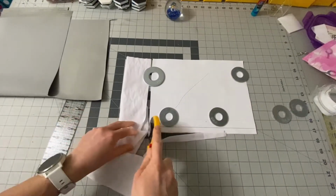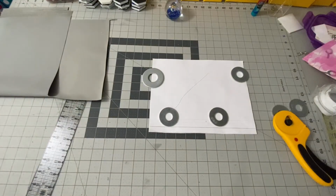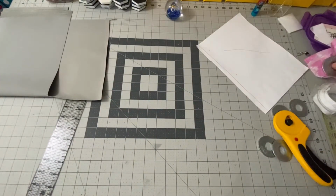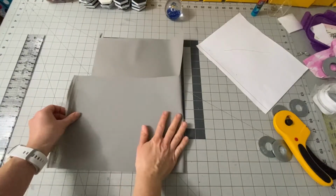If you're doing a lining that needs interfacing, cut out another 2 pieces of interfacing for your lining as well. And then cut the lining fabric.